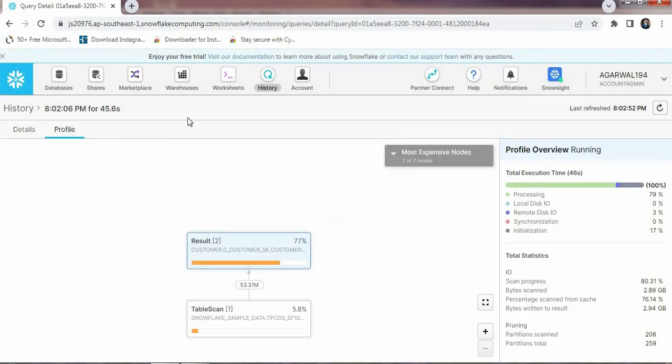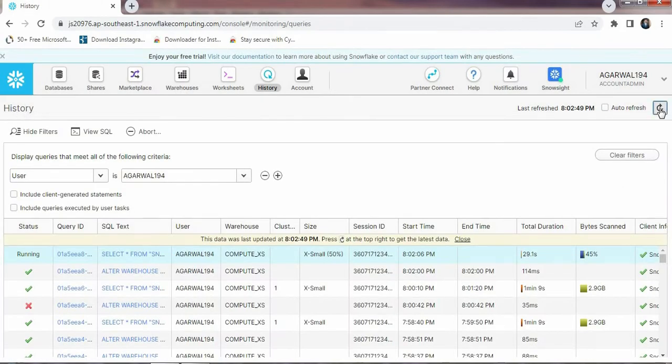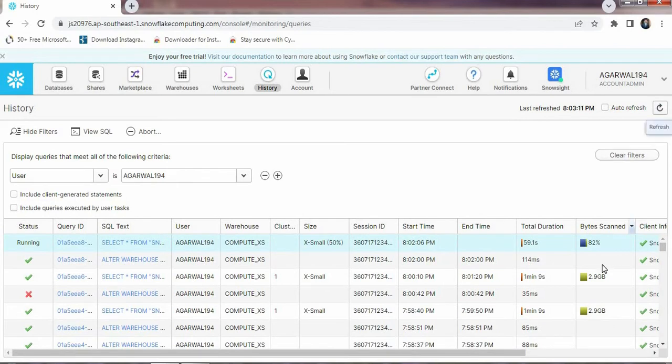It's processing. See, it's reading from the database because we have disabled the cache. It's running on the access small only.